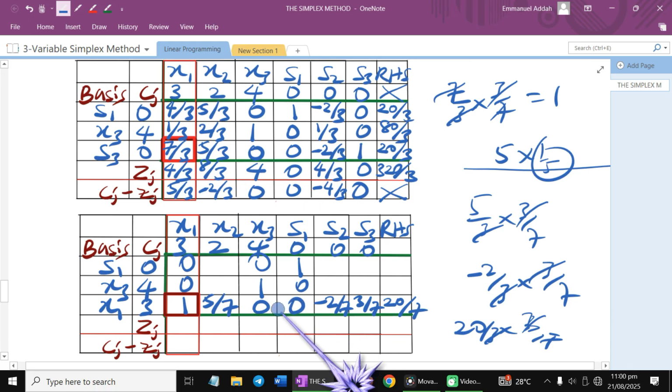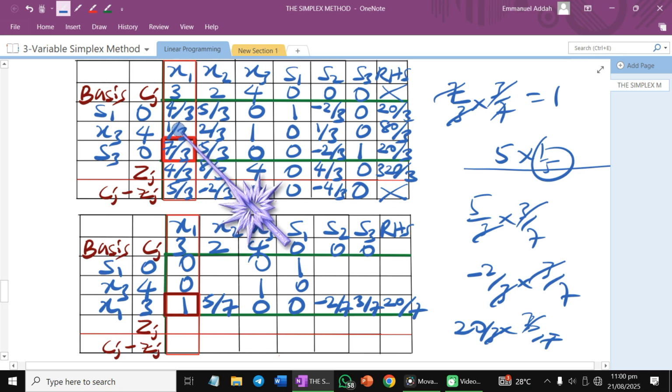And the next thing is to now come here. Want to fill in here, want to fill in here. You ask yourself, how did you get 0 here? Go back to the pivot column here, okay? You go up, want to fill here now. To get this point here, 0, you go up to the corresponding cell, which is 1 over 3, okay?